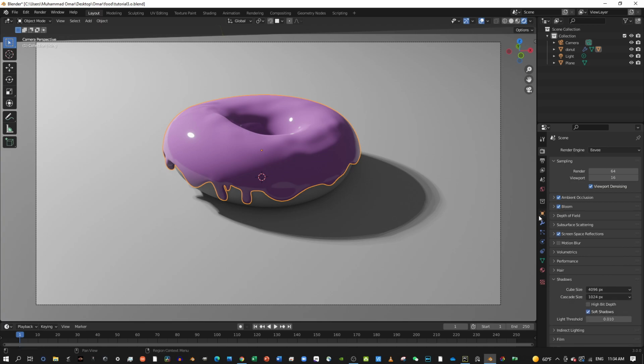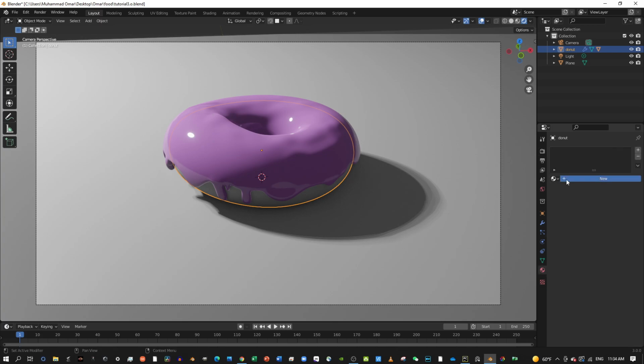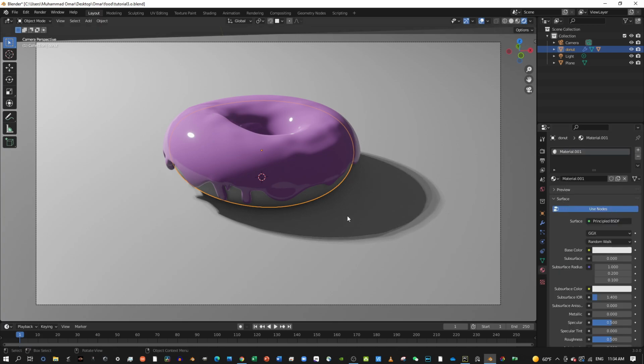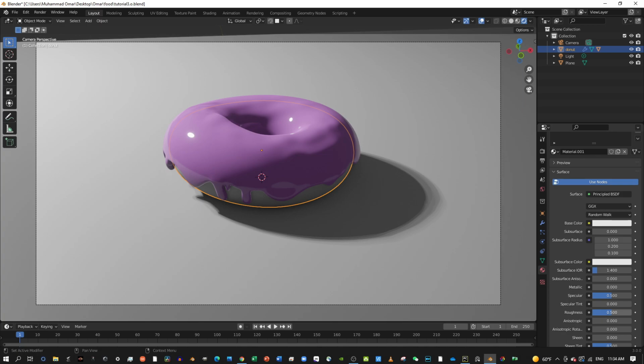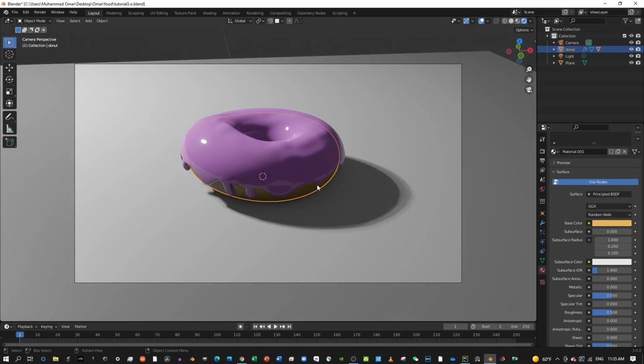And now let's do the other materials. So new. Now we're not gonna put roughness on the donut, because that's just gonna look weird. Yep. I'm gonna change this to something reasonable.